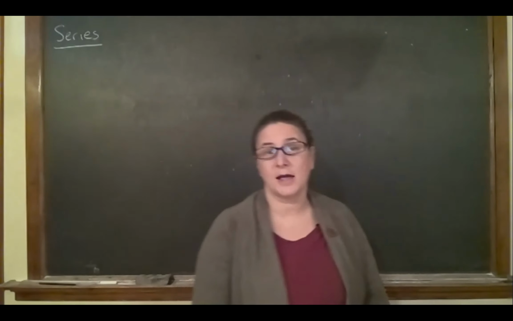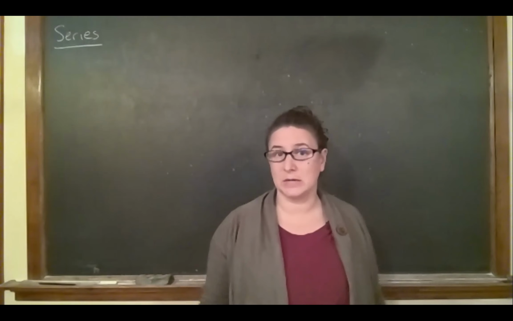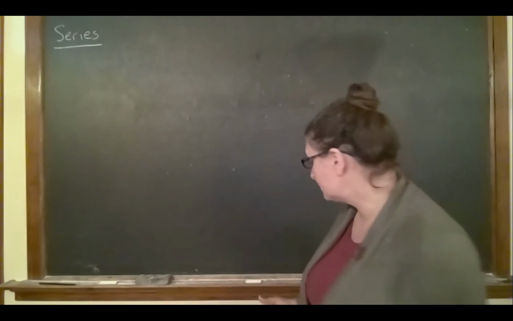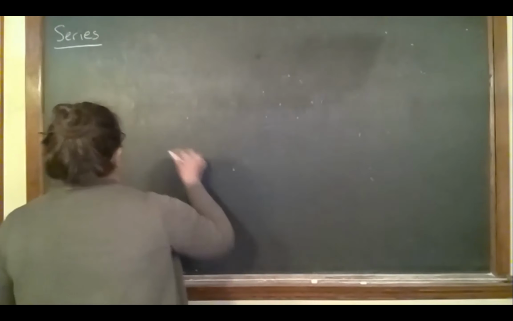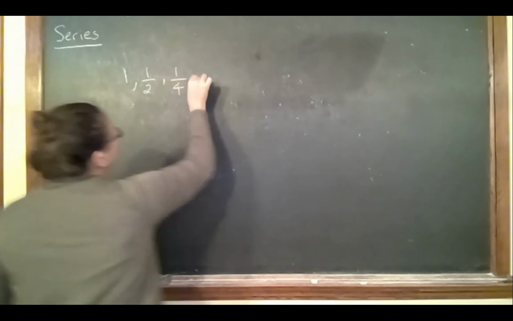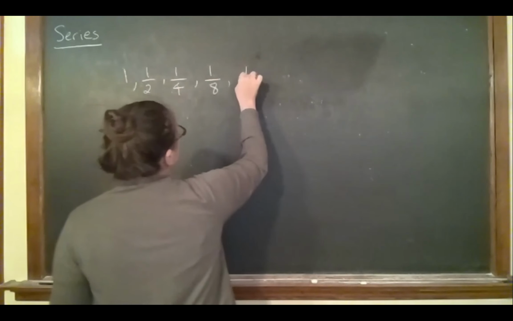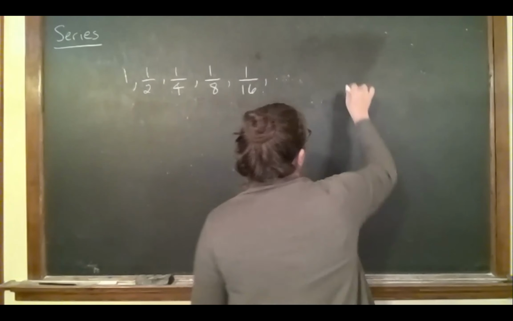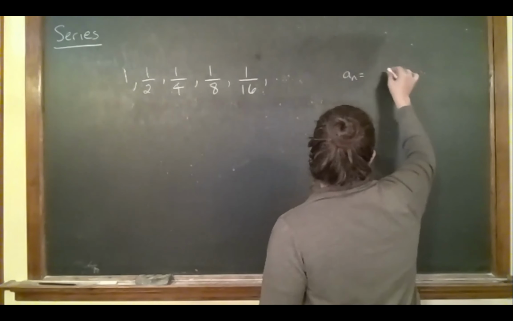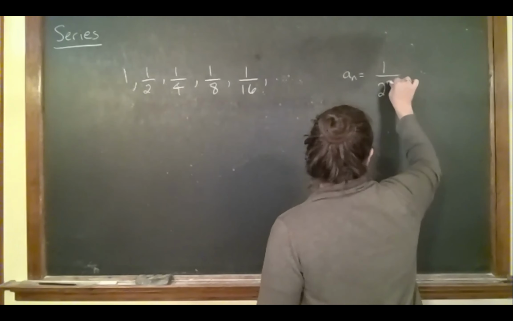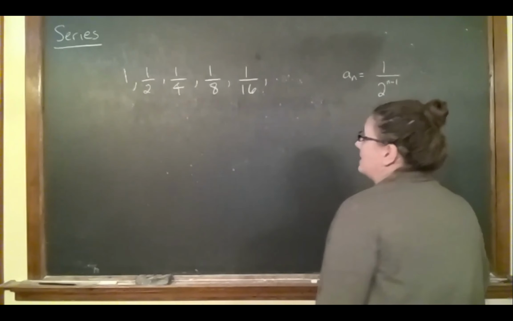In the beginning of chapter 11, we discussed sequences, right? So a sequence of numbers, usually with some sort of formula. For example, this one, right? Famous geometric sequence where the nth term here is 1 over 2 to the, actually, I'm going to say n minus 1, because we started with 1.